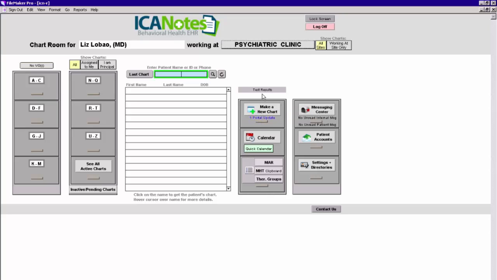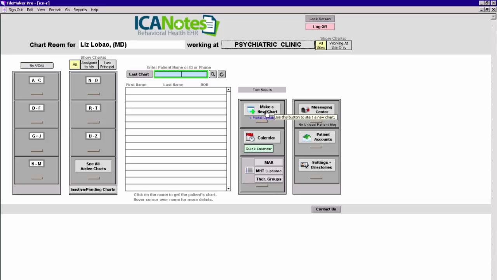Now, I know that many of you will not have to be making your own charts in your clinical setting, but I do encourage you to make a test patient to play on the program in an area that's not a live chart, and also later on down the road to perhaps make some custom buttons. Okay, let's go ahead and get started.